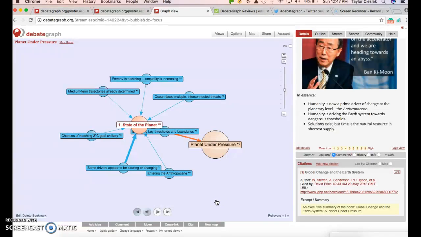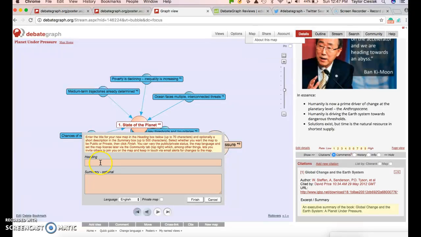Even more importantly for the classroom, students can create their own debate map. So you do this by opening up Map, starting a new map, creating a heading, and just for the sake of this example, I'm going to type in culturally responsive teaching. I could create a summary, which would be optional, but so I'm going to create this map.